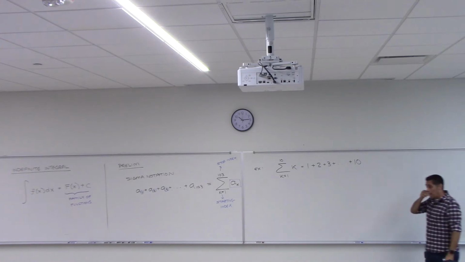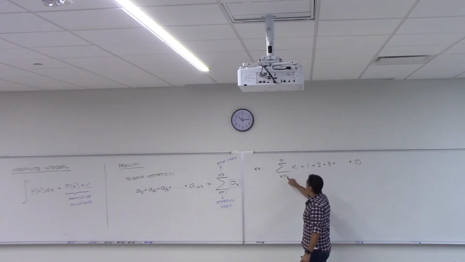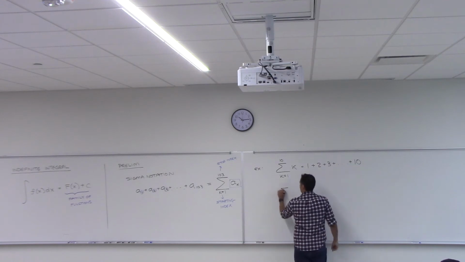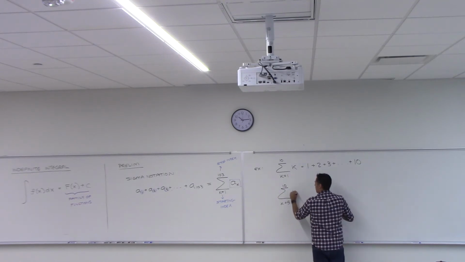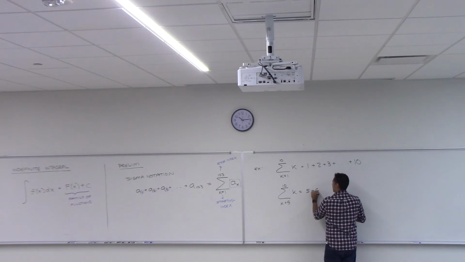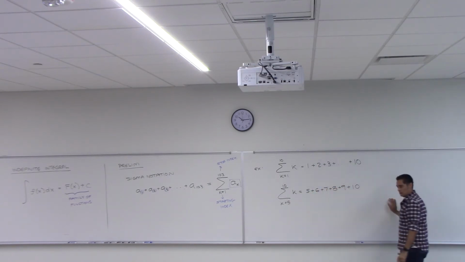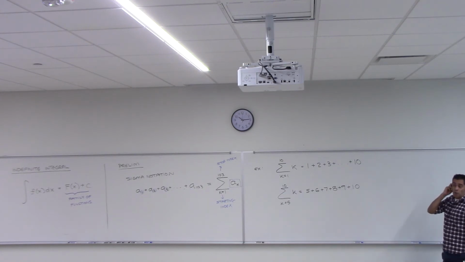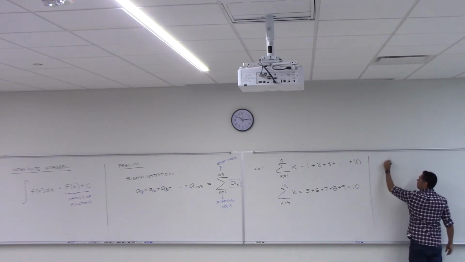Do you understand? Yes? Sorry, if K equals, say 5, we go by increments of 5? No, if K was 5 here, then you would start at 5. So if I did this, with sigma notation, you always increase by 1 every single time. All right, so this would be 5 plus 6 plus 7 plus 8 plus 9 plus 10. Now, you bring up a good point. What if you wanted to go up by 5 each time? How could I change it so I could go up by 5 each time? Anyone know?